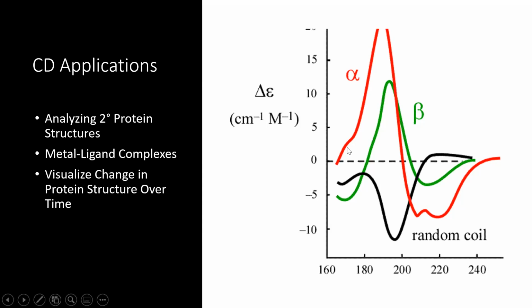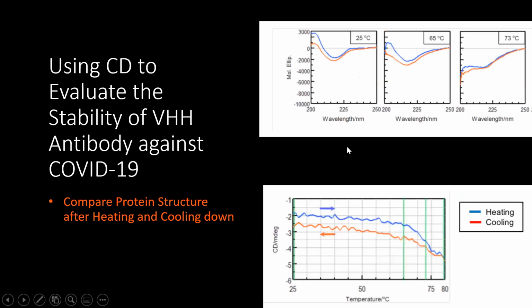visualize this. So in a topic related to today, for a journal I found this particular instrument. It was called J1100, which is a CD. And this company funded the research for COVID, I guess, to make their device more appealing to purchase as of right now. And what they looked at was this antibody, VHH, which, I won't get into the biology, is an antibody. It's a protein, and it's against COVID-19.